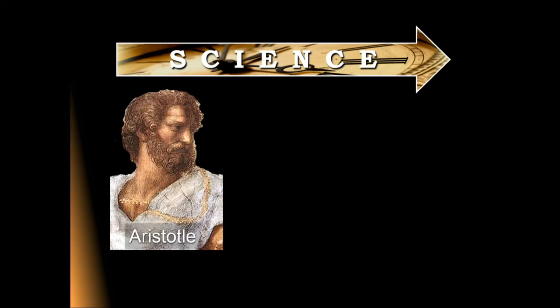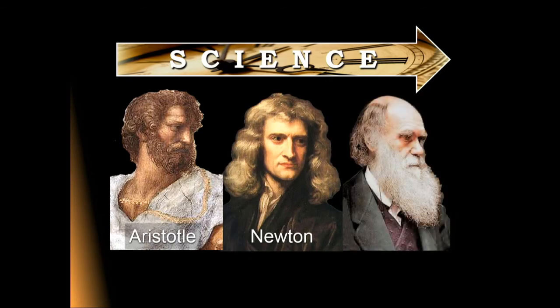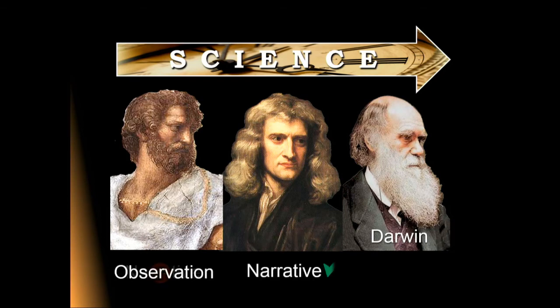Now, let's talk about three great scientists who kind of changed, let's say, the direction of views on these subjects. First of all, let's start with Aristotle. Could be the father of modern science, or at least proto-science. Aristotle had a story on how the gods had made the earth, a narrative. And he knew the narrative, but he thinks, no, I don't think so. Let's just observe. We'll use observation to just look and try to figure out what's going on out there.